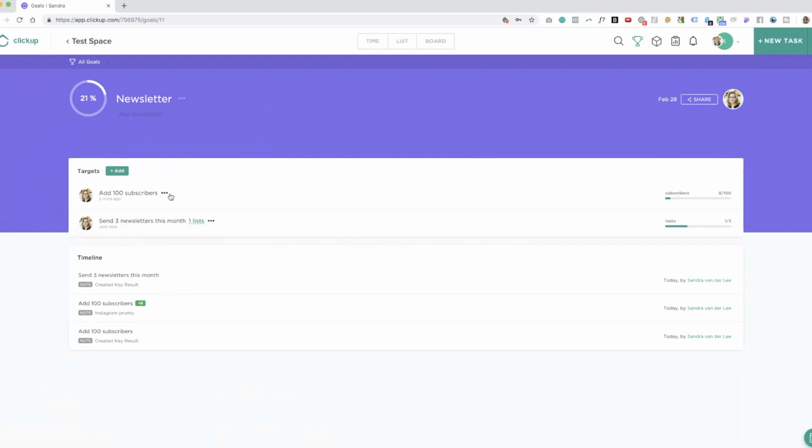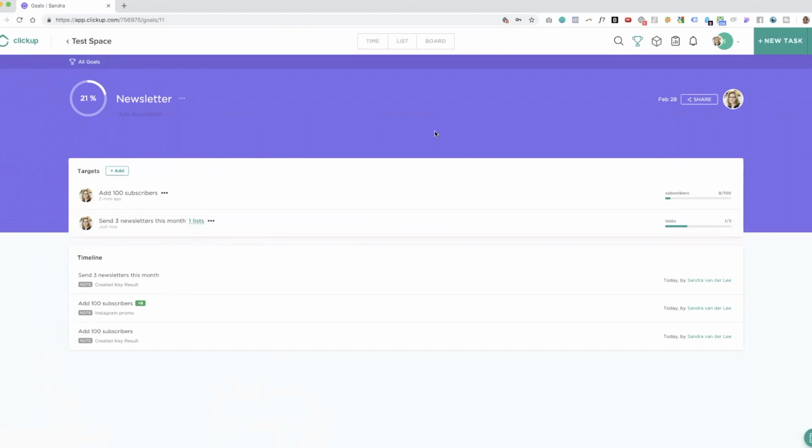Because we have ticked 1 task of the list that we've selected here. And now here we're on our way from 1 to 3 tasks. So you can link your targets directly to existing lists or even existing tasks in ClickUp, which I think, if you set it up right, makes it amazing, because a part of your goals and your targets will just update themselves.